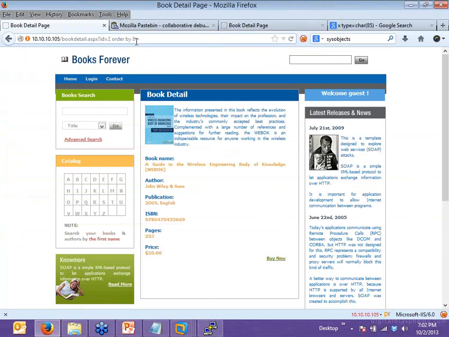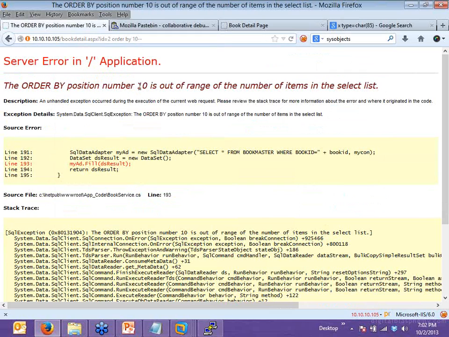Okay, I'll try 8. Still get a valid page. What should I try? Okay, 9. Still get a valid page. Okay, if I throw in 10, boom. So how many columns do I have? Anybody tell me? I have 9 columns.